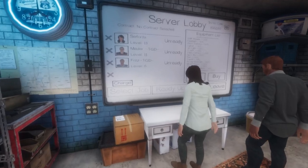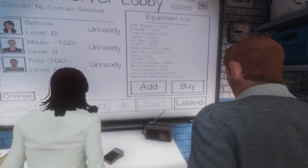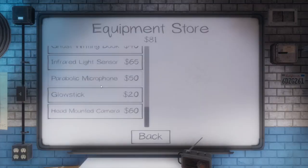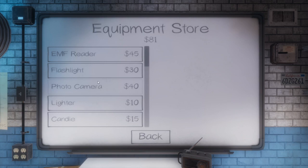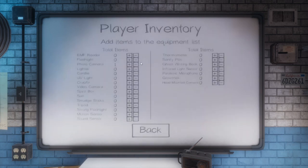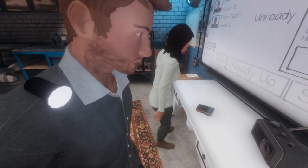Can anyone buy a backup camera, a photo camera? I thought we had to. Well, we did. Senorita died. Oh, okay. Let me grab that. Oh, no. Let me grab it. I'll get it. Photo camera. Add. Camera back. Okay, we're good.